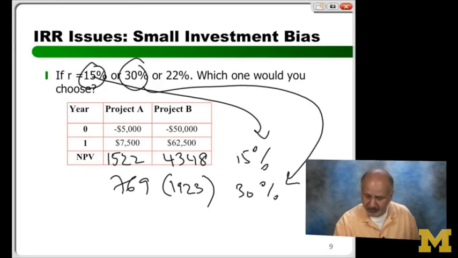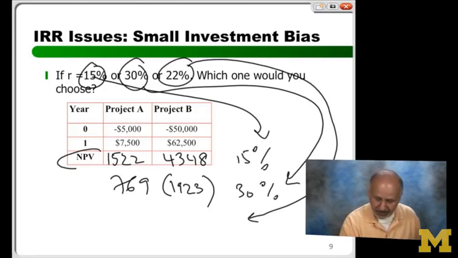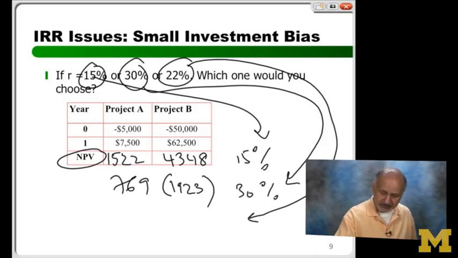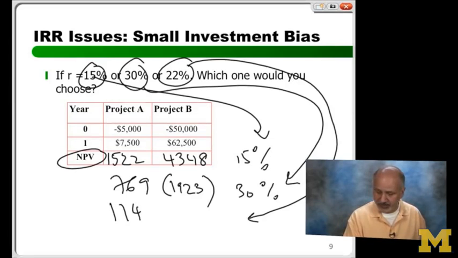And the calculations I am doing are NPV. Remember, I'm doing NPV, and these are very simple to do. So for example, how did I get 1522? Minus 5,000, 7,500 divided by 1.15 and so on. Okay, so let me put down the third number. 1148, 1230.